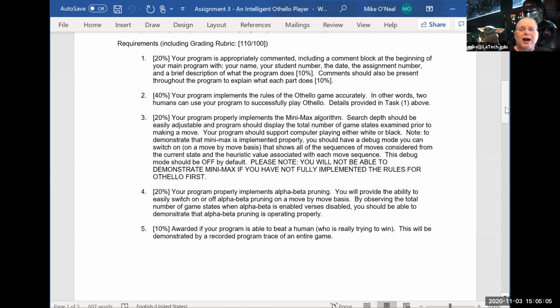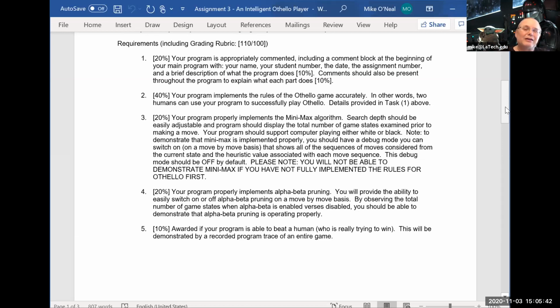Sadly, one of you actually lost a letter grade because you didn't put a comment block at the top of your program. I felt really bad about taking off a letter grade, but not so bad that I didn't do it, because it's in the instructions. This is my way of giving you 20 free points, right? But I can lead a horse to water, I cannot make them drink. I can put 20 free points on the table and say, here's 20 free points. Take them, please. Make me happy. But I can't force you to take them.